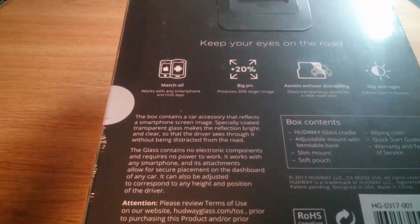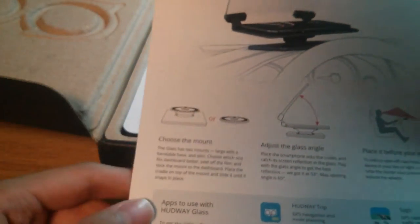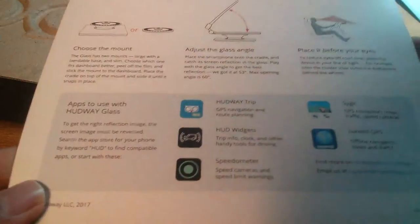It simplifies the experience, only showing you the route as well as direction and speed info, so you don't get bogged down with too many maps. Taking things out of the packaging — on the inside we have the company logo. Hudway Glass 'drive safely' is on a pamphlet right on top, and on the back it tells you how to mount the bottom, which is slightly concave, onto the dashboard correctly. You can adjust the angle to a maximum of 53 degrees. There are two ways to mount it: either on the dashboard or onto the glass.